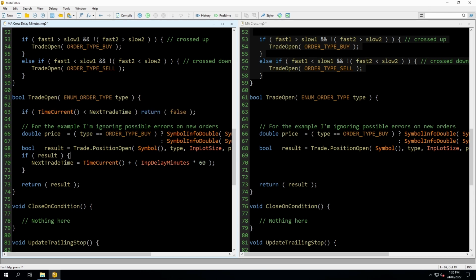Now, the one warning I would have here is that this delay minutes is also going to continue to count over a weekend. Now, for most symbols, weekend trading doesn't happen. So you get to the end of Friday and trade is suspended until Monday morning. So just be aware that if you're looking at this as being actual time on the chart and it spans a weekend, then the delay is probably going to expire during the weekend and you'll begin trading again first thing on Monday morning.